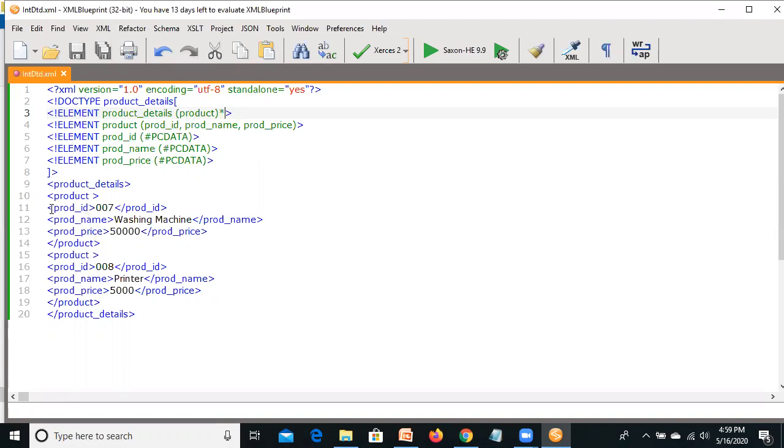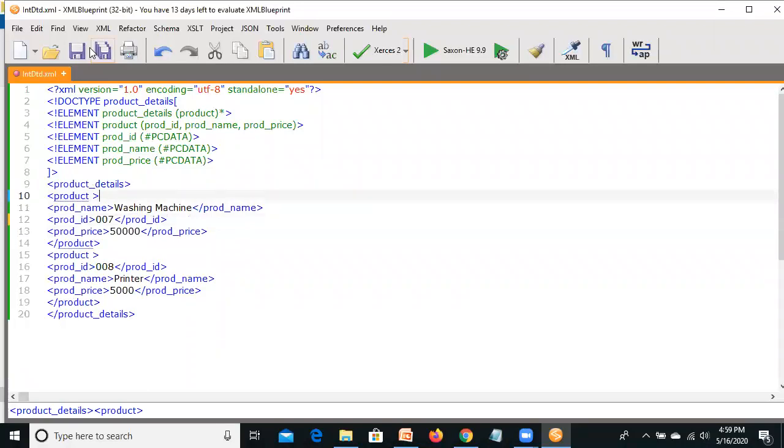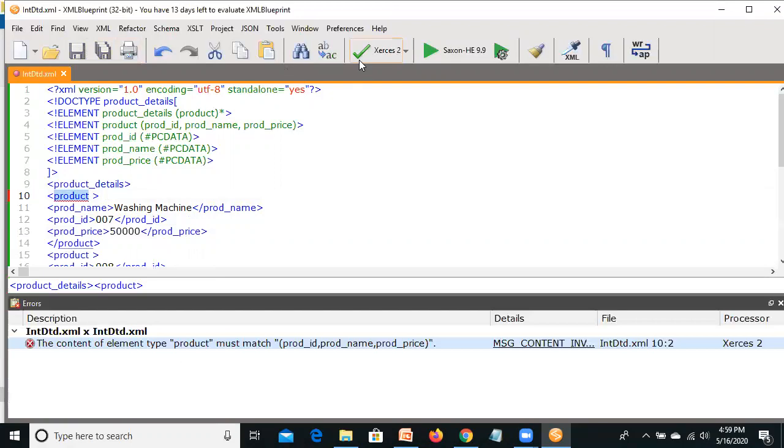Even if you try to change it, it will throw an error. If you change the order of this, it will throw an error. Let's try to validate it. It must match this.